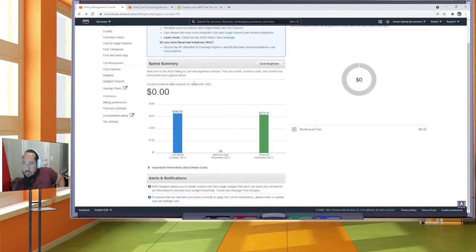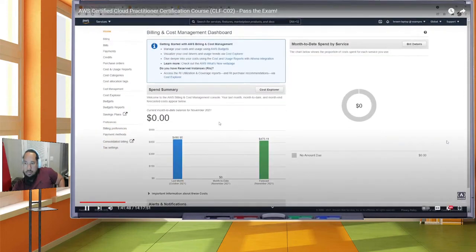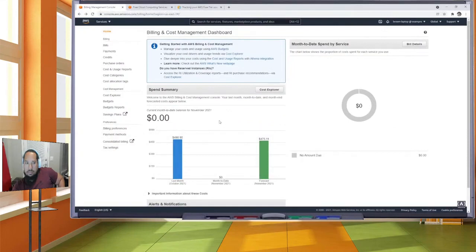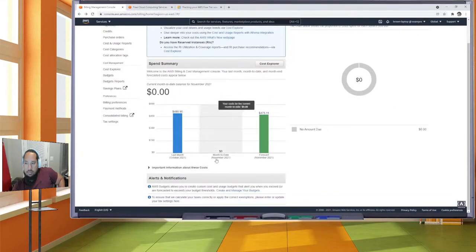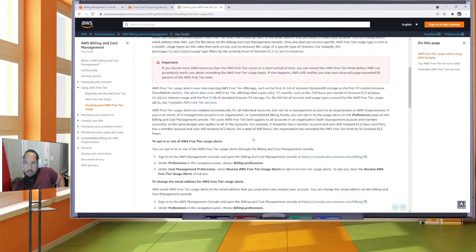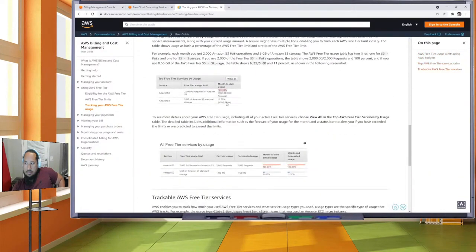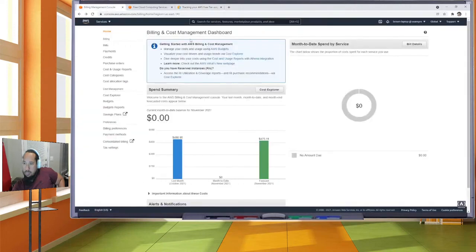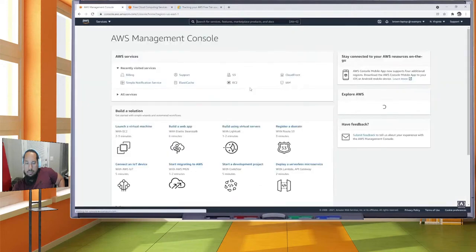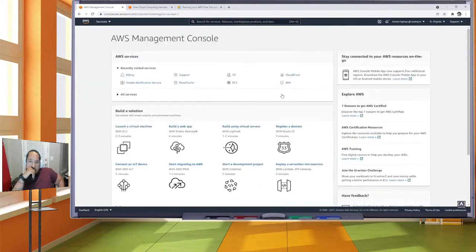If we go back here, it should show you, and it's because I'm out of the free tier on this account, but it would show you in the alerts, your usage there. So an example here is if we scroll down, this is in the documentation tracking your AWS free tier usage, you would see like a box like this and it would say, hey, your free tier usage limit is here and you're over it. Okay, so that generally would show up on this panel here, but again, I'm outside of the free tier, so I'm not seeing it here today, okay? So, hopefully that is clear. But yeah, there you go.